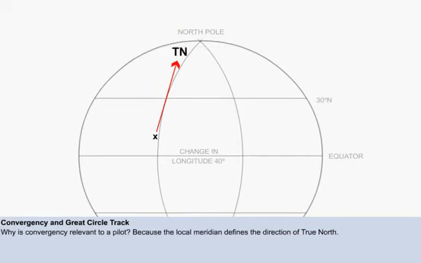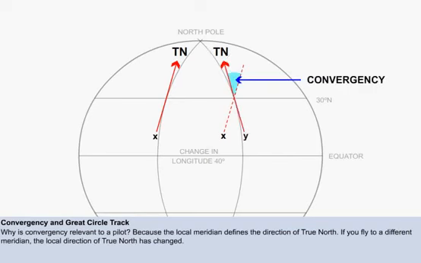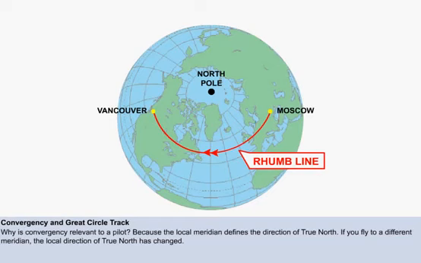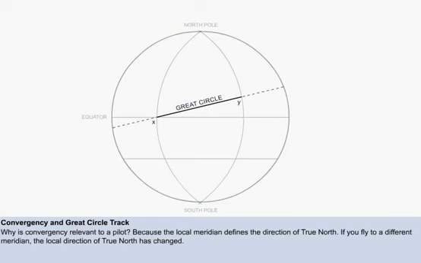For example, if you fly to a different meridian from the point at which you started, your local direction of true north has changed. This is the reason why a rhumb line is a continuously curved line on the Earth's surface. If it did not constantly curve, it could not cut all the meridians, which are at different angles to each other, at the same track angle. However, modern navigation systems such as FMS, INS and GPS use automatic computing to continuously fly the Great Circle track, because in reality it is shorter.